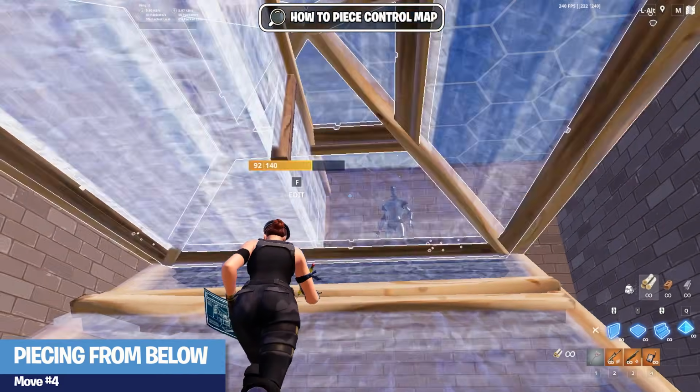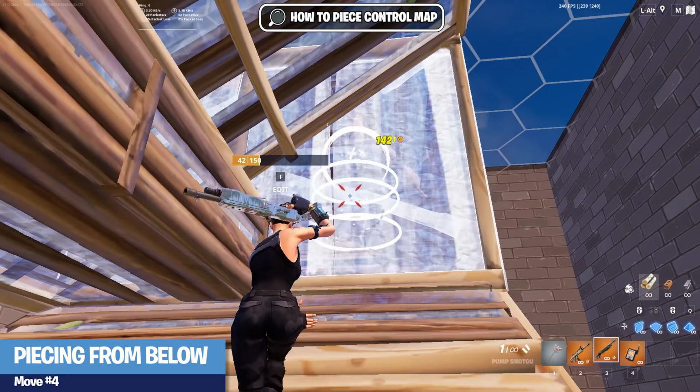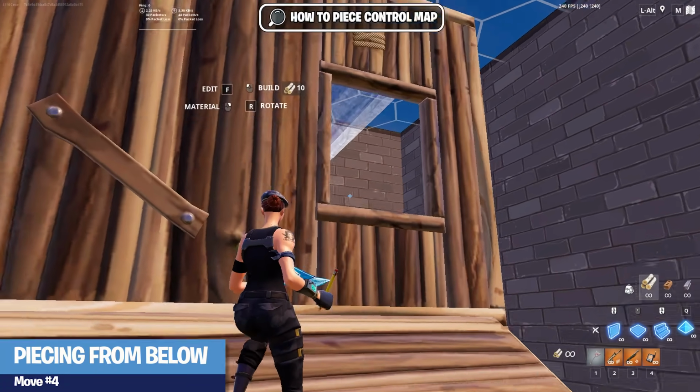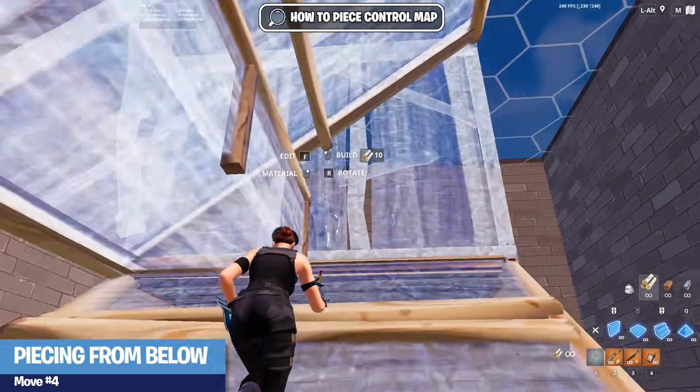As you go to place the wall, you want to move to your left and edit the middle window and do the same basic box we learned earlier. You'll need to be right up against the wall in order to get the bottom cone down. Then you know the rest. You can always add the floor above your first cone for extra protection and a counter piece.